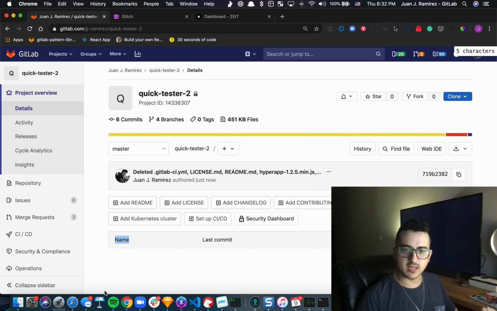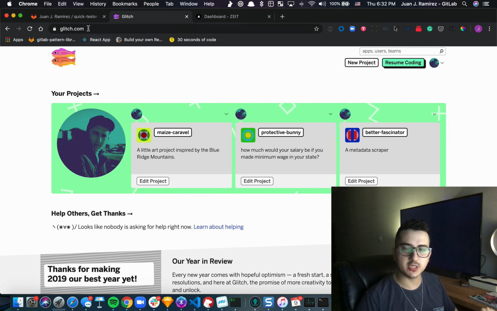Now, as I mentioned at the beginning, the idea here is to just set up a static site. So we're not gonna build that; we're just gonna find something that already exists to host. A good place to find things is glitch.com. Glitch.com is a playground where people go and build HTML, CSS, and JS apps. It's very powerful, and you can do a lot of things.